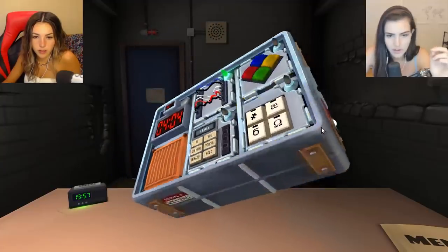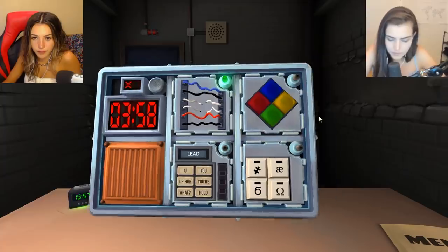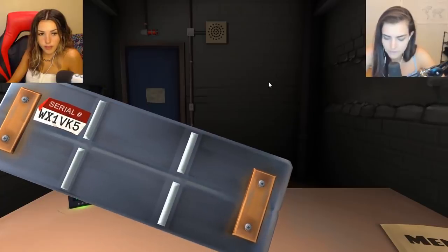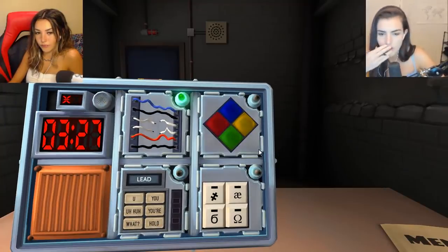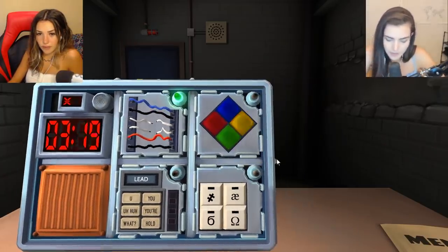The Simon Says thing. Okay, all right. So what is the first color that is flashing? Green. Okay, can you tell me if the serial number contains a vowel? No, it doesn't contain a vowel. Okay, and we have one strike. You're going to click the yellow button. Then tell me what happens next. It beeped. And the green beeped twice.